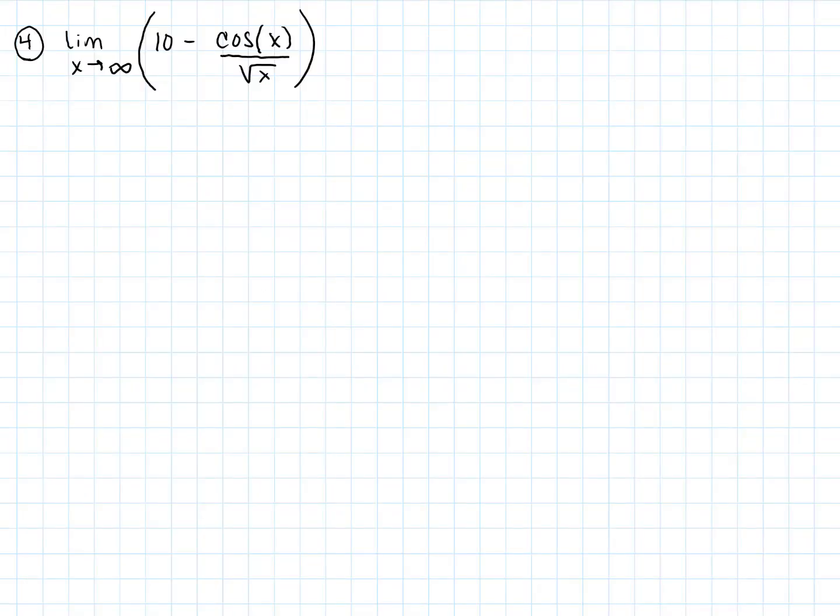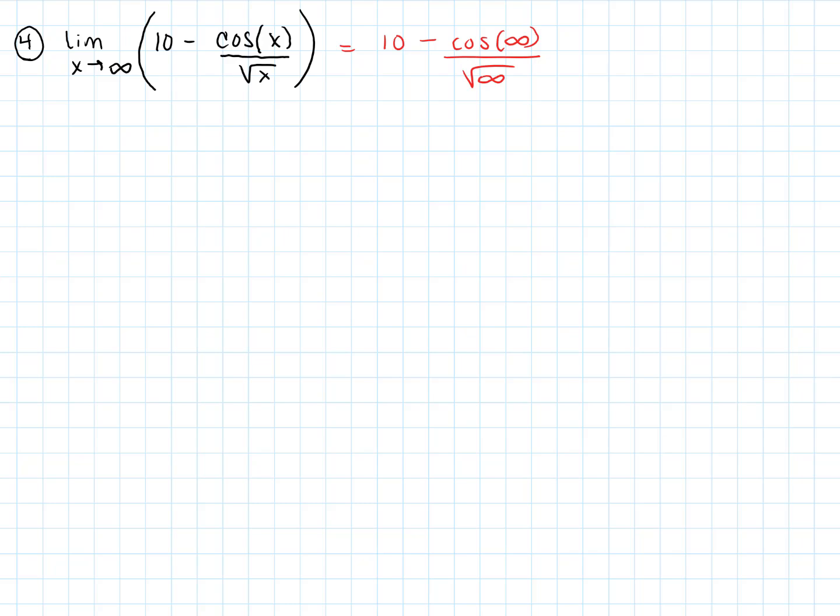All right, so for our first example in this video, it's actually our fourth example in the series of examples we've been working through. Let's take a look at this function: 10 minus the cosine of x over the square root of x. At first glance, we might think, why don't we just do direct substitution? This would be 10 minus, let's write that in there, even though it's kind of funky notation, so that I can illustrate the problem.